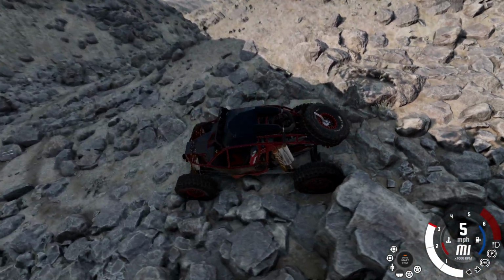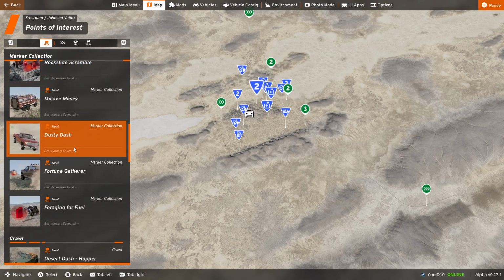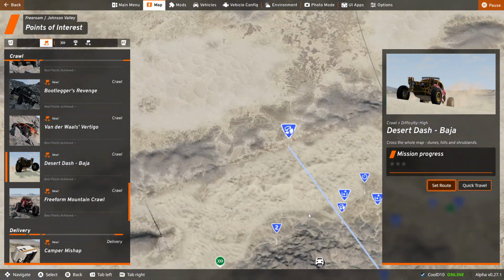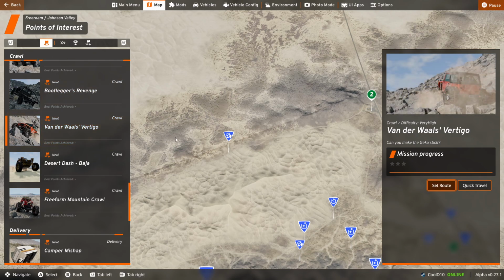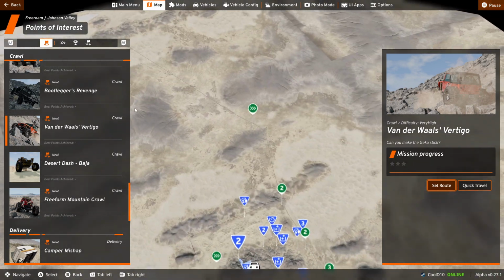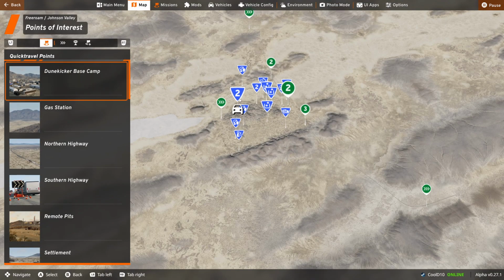At the end of the trail, so we're gonna go to the map. So what is this thing? We're not gonna be doing this one, whatever this is. We are going to be doing this one though. This map is just massive. There's no way you can explore this entire map. It's literally impossible.